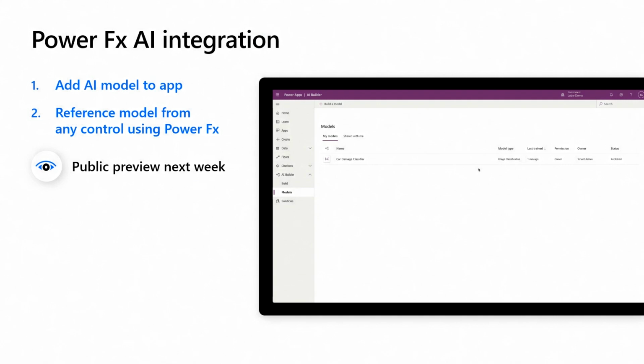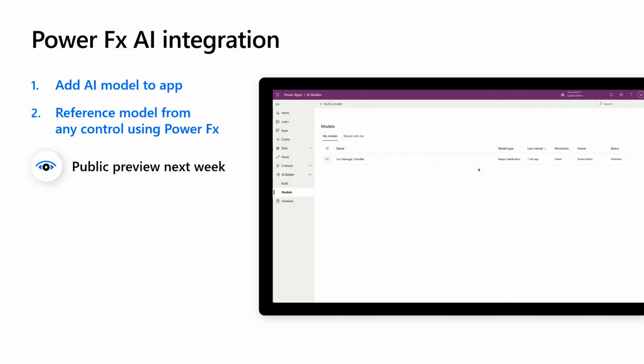The last thing I want to talk about is how to use those models in Power Apps. Now, traditionally, this has been done with very specific custom controls, and they were very limiting, and we wanted to give you a much more flexible approach. And so I'm happy to talk about today a new approach to using AI in Power Apps, which uses the PowerFX expression language. And it's pretty easy. It's just a two-step process.